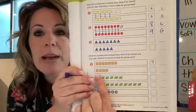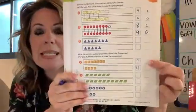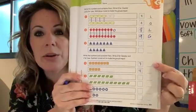And how many do I have down here? Can you subitize? I have 4. Okay. Which number is greater? Which number is less? I think I can hear you all saying 7 is greater, 4 is less.